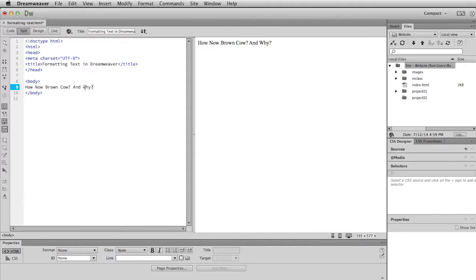Here's the content in the code, but again, it's not wrapped in a paragraph element or a heading element. So you can remedy that pretty simply in design view, believe it or not. If I just make sure my cursor is right after that question mark, and then I hit the return key, you'll see a couple of things happen. First of all, it wrapped this type over here in a P element, and so that was enough to tell Dreamweaver that, okay, this is type, it should be wrapped in a type element. So it chose paragraph because that's the most common.